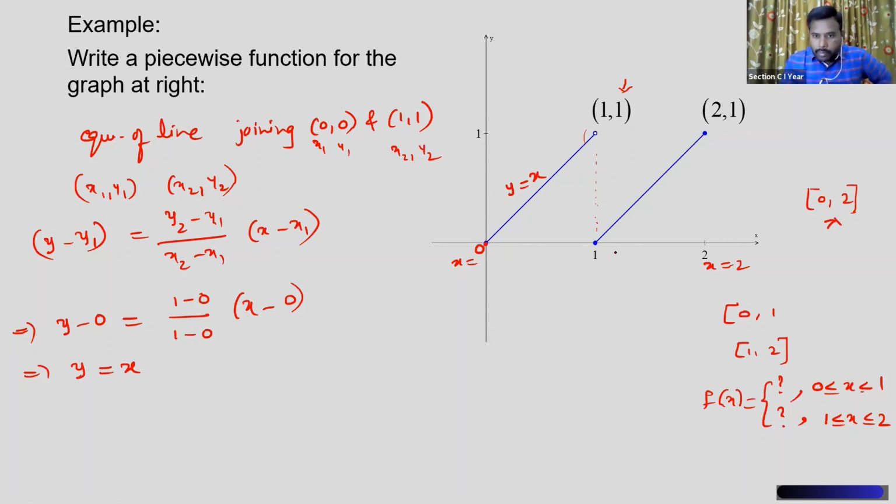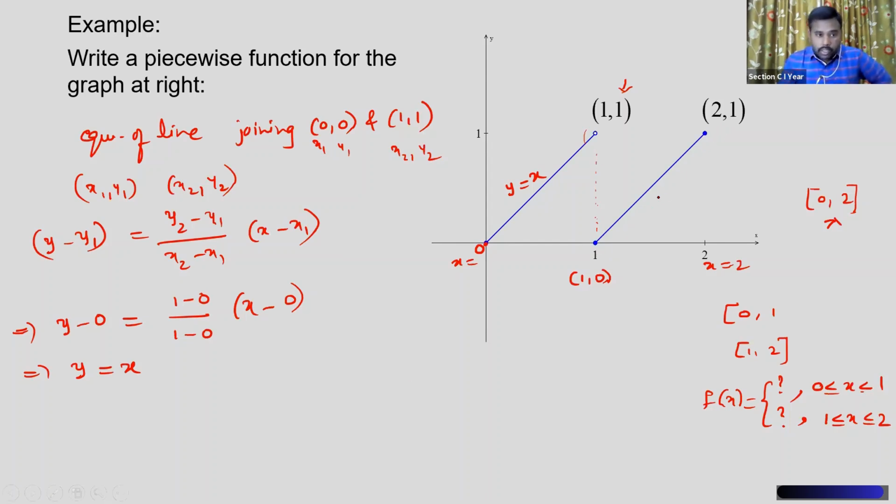Can you tell me what may be this equation? I mean, this point. See, x is equal to 1 here, and it is on the x-axis. As we know, when a point is on the x-axis, its y coordinate is simply 0. So this point is (1, 0), and the other point here is (2, 1). Now we need to proceed in a similar way to find the equation of the line joining these two points, (1, 0) and (2, 1).